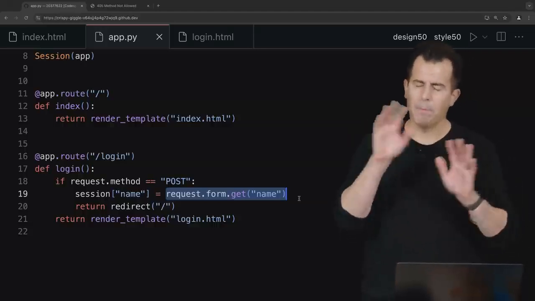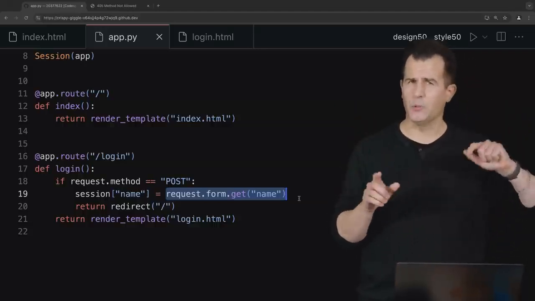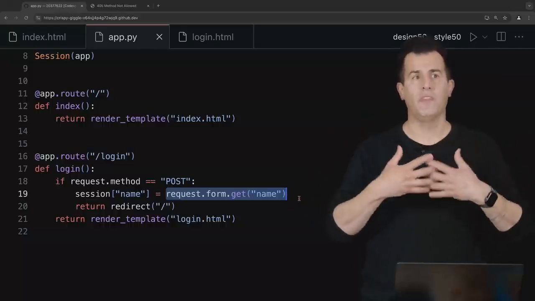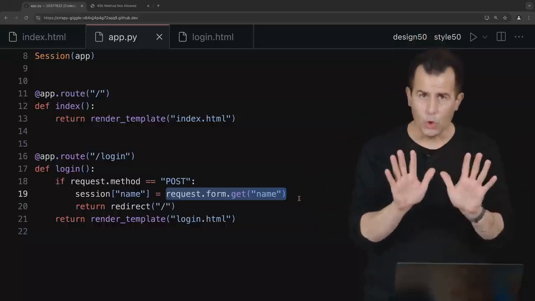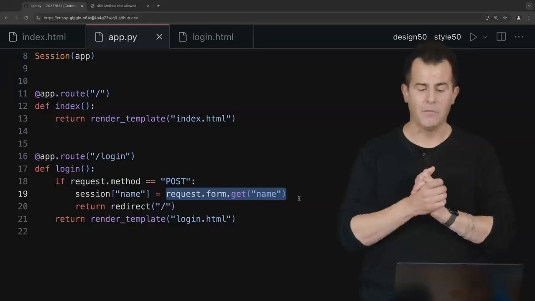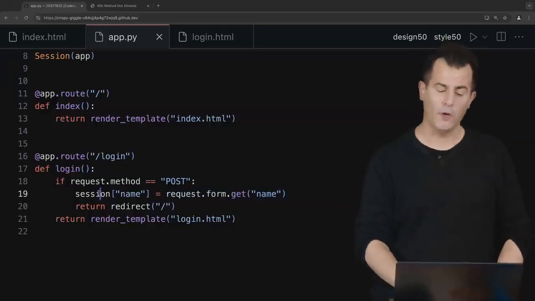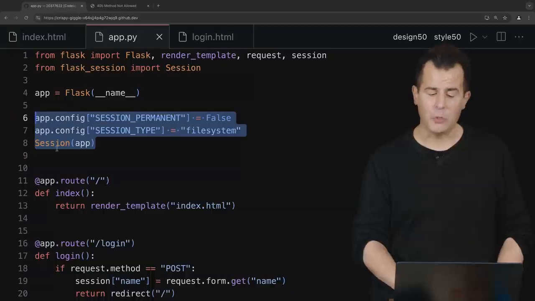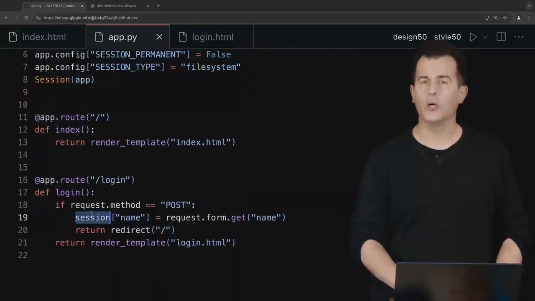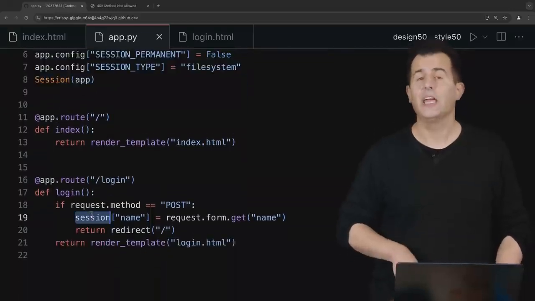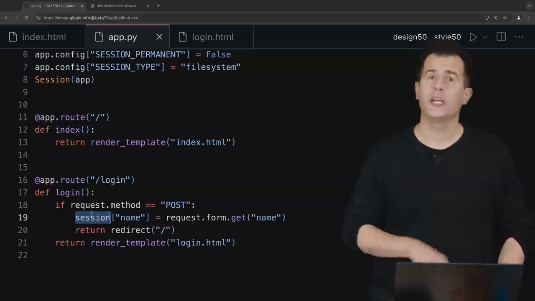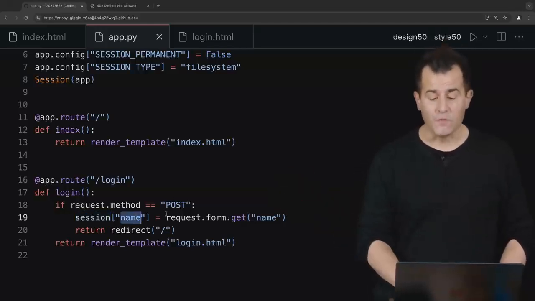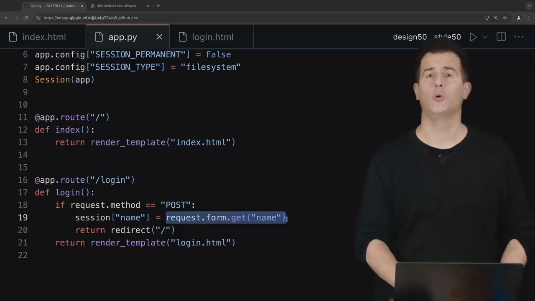Now, as an aside, I'm not bothering with error checking now, so it's possible to just click the button and not type in a name. But imagine from Frosh IMs, we could borrow some of that if not logic to make sure that the human gave us a valid name. But the point here is that this special global variable that I've now imported and enabled by way of these lines of code is essentially giving me a global variable that's in its essence a global dictionary in which I can store any key value pairs. The first key I'm storing is name. The first value I'm storing is the human's actual name.